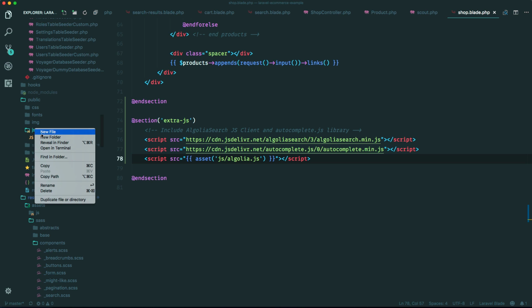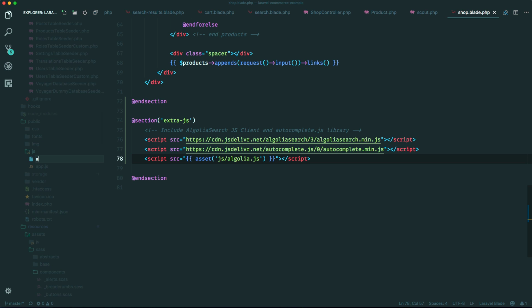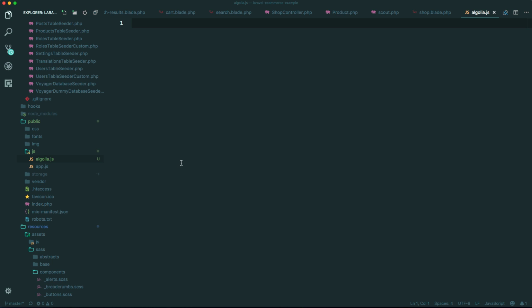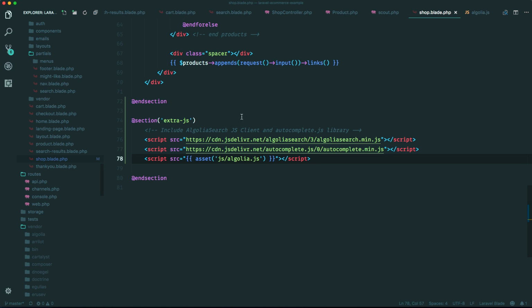JS, and let's make a new one, Algolia.js. And I like to do this. Okay. So shop, what's next? Let me just copy this because we're going to use this for all 4 of those views.